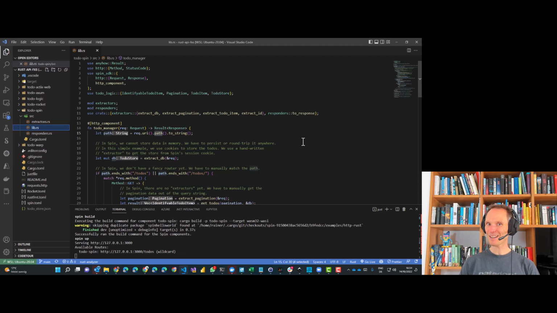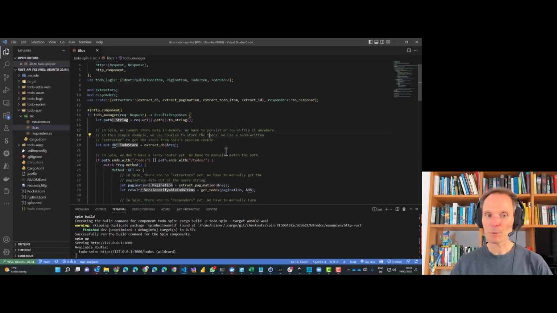Does that mean that this is not useful? Absolutely not. This is the future, if you ask me. In a midterm or long-term future, I think that we will see similar frameworks like the ones that I've shown you before, based on top of frameworks like Spin, in order to make our APIs run based on WebAssembly. I really believe in a glorious future of WebAssembly on the server too.